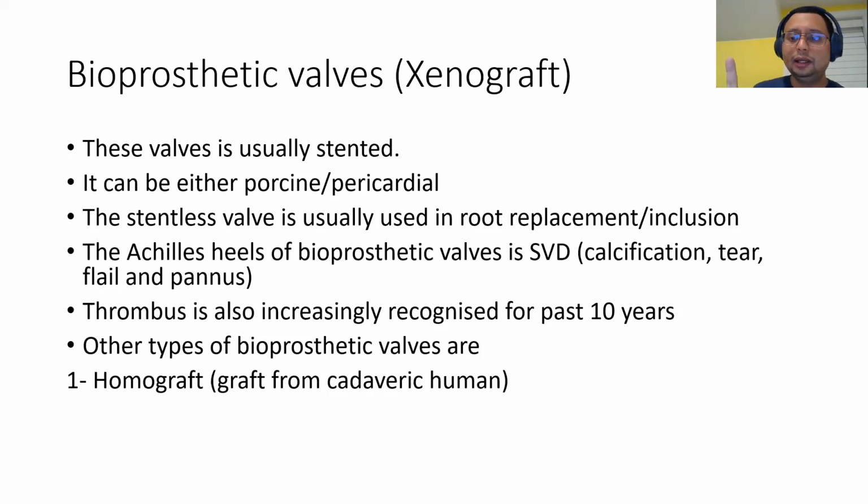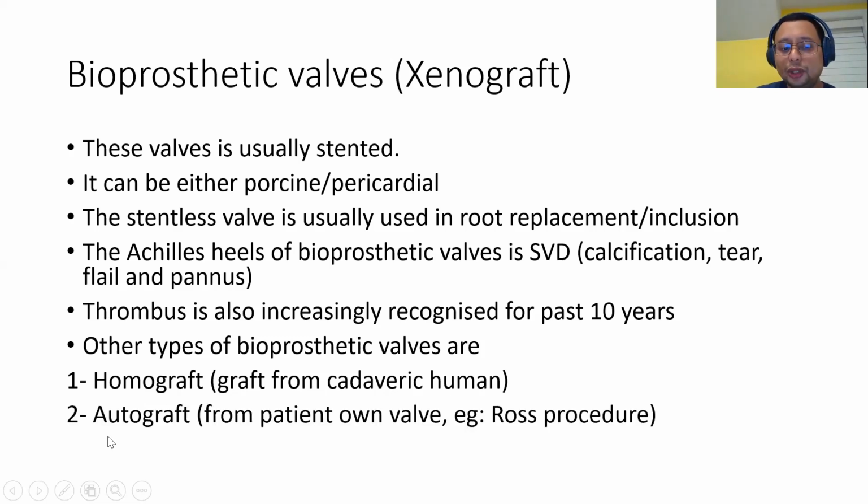For example, there is a procedure called the Ross procedure. What is the Ross procedure? Someone with a problem with the aortic valve, we transect the aortic valve and also the aortic root, and take it out. Then we take the pulmonary root and pulmonary valve and bring that to the aortic position. So now the pulmonary root and valve is no longer there, so we put a homograft. We put a cadaveric root and valve to replace that pulmonary valve that we used in the aortic position. That is homograft, graft from cadaveric human. So when it's homo, it is from human.